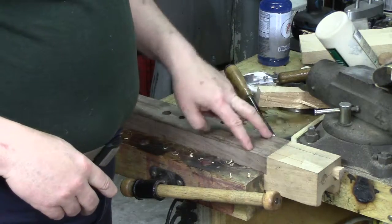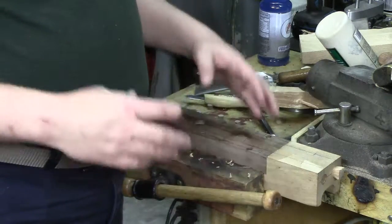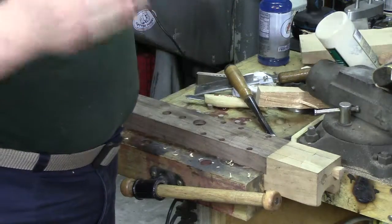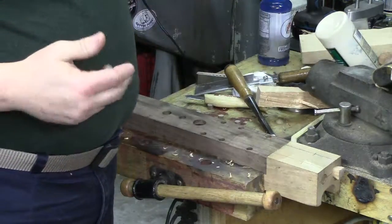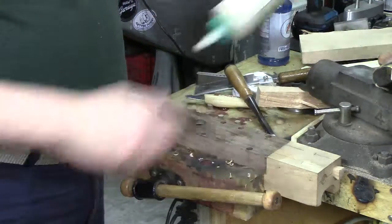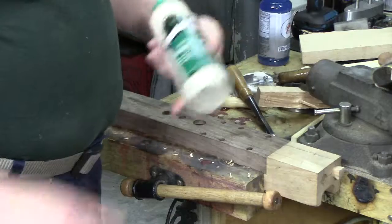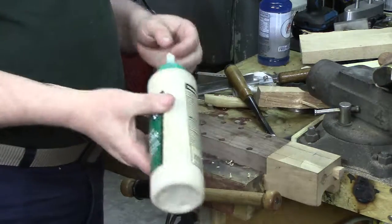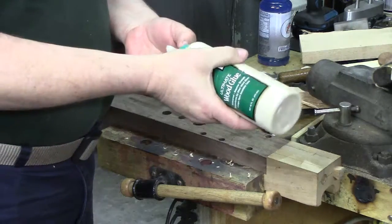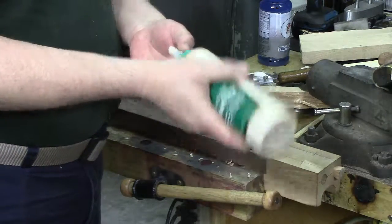But I just used the screws because they're a good shoulder type screw, and they've got a flat bottom. They're not curved or anything. And I've got a bunch of them because I'm a big fan of Craig jig. So we'll go ahead. We're still using our Titebond. And I always store my stuff upside down, so this bottle's getting down there. So we're going to go ahead and open it up.